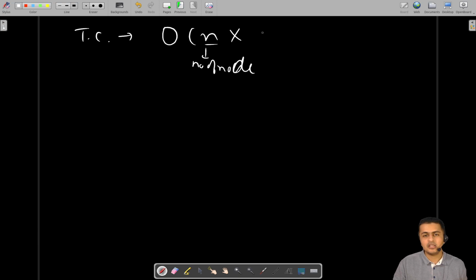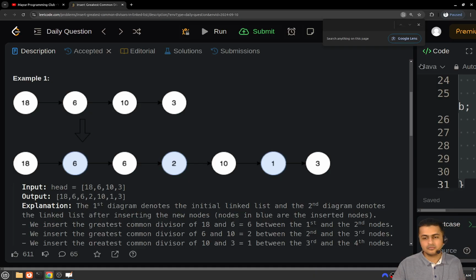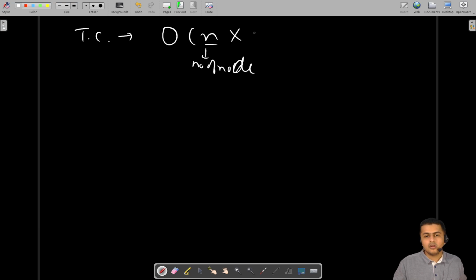The complexity of that GCD function is log of the minimum of a and b. If you want to consider it some variable, let's consider it k.